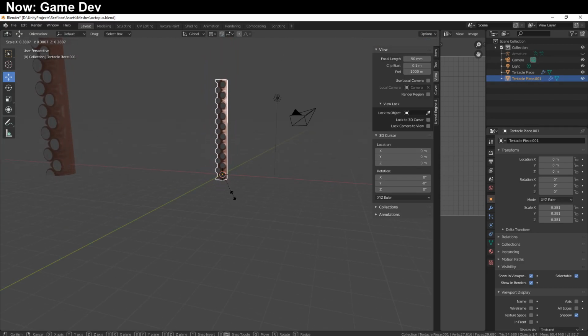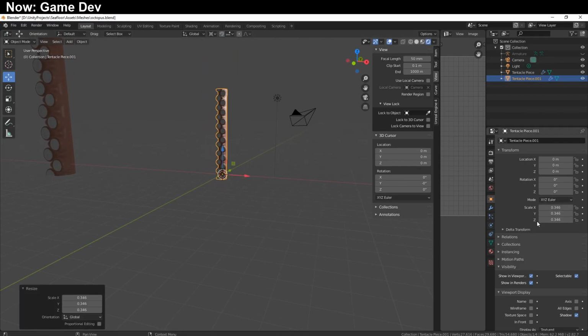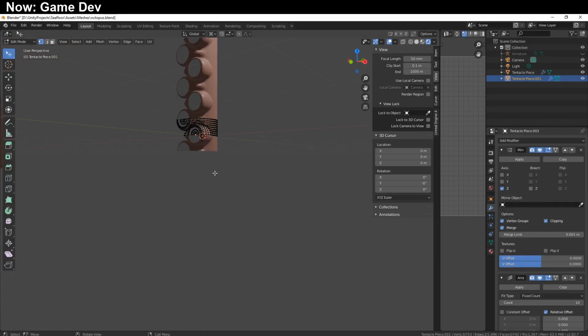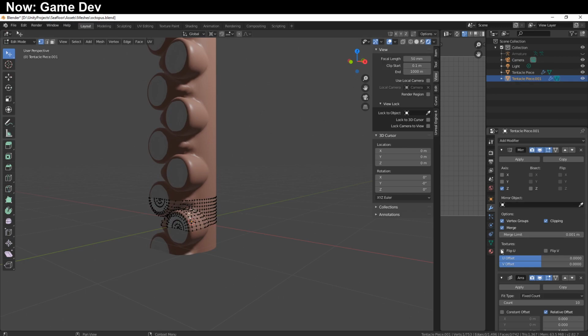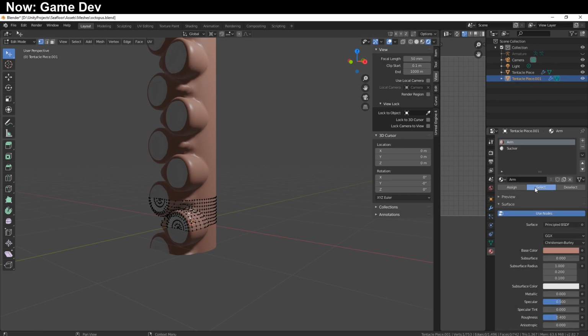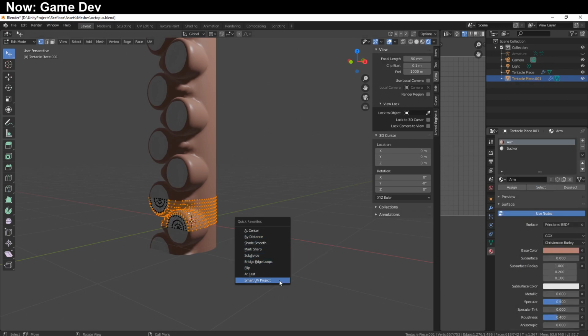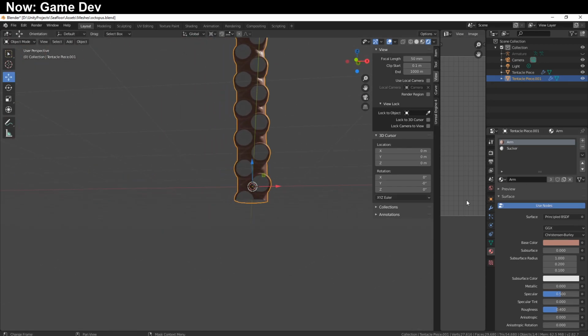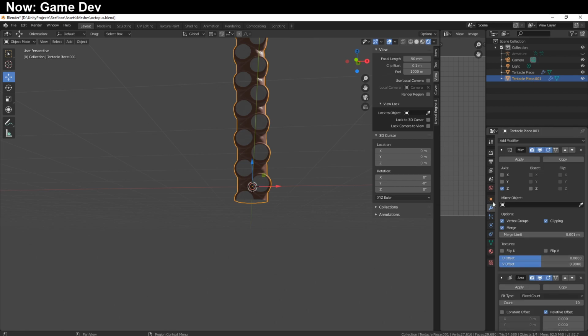There we go. And then we can simply make the array modifier really, really long. But we're going to want to unwrap all the stuff that we didn't get before. Shpow, no problem. And then we will apply it.